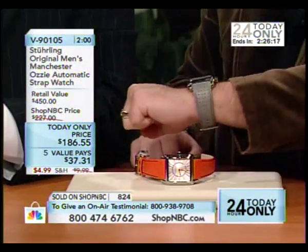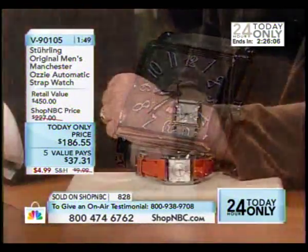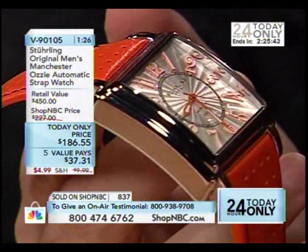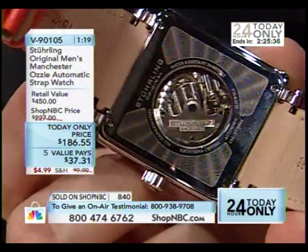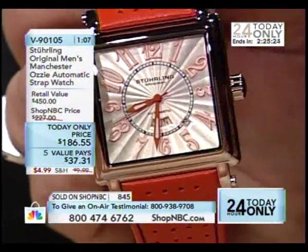You want to experience Sterling at its best for a really low price — get this watch. We had this watch here on Shop NBC for so long at about that $229 or $240 price point. Recently we came down with this today. Now we've got the five value pays. If you do not own the Manchester Aussie, believe me when I tell you this is an all-time piece for Sterling Original, just like the Alpine. We have this 24-hour Today Only event and we really brought signature pieces for this event. These are our top goods here — the Alpine and the Manchester Aussie. You will love the feel, the fit, the finish of this case, and you will get a ton of compliments. Day and date in an automatic movement, beautifully decorated.